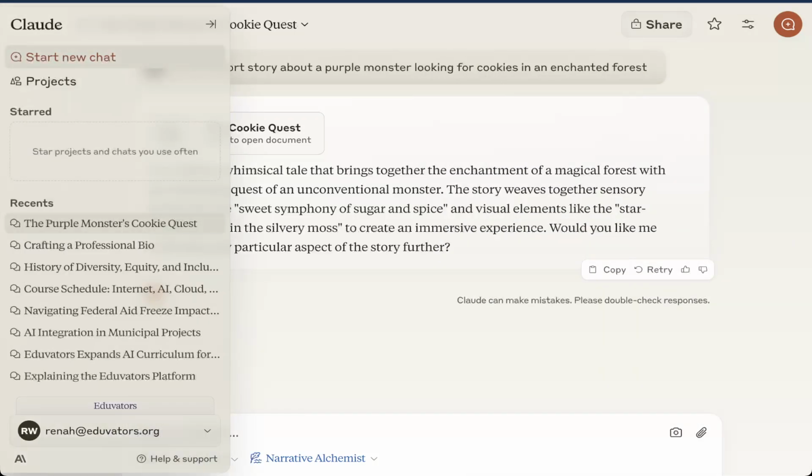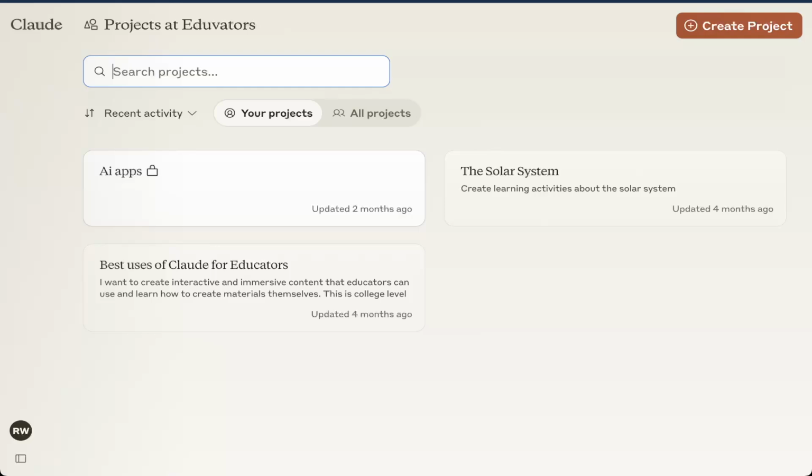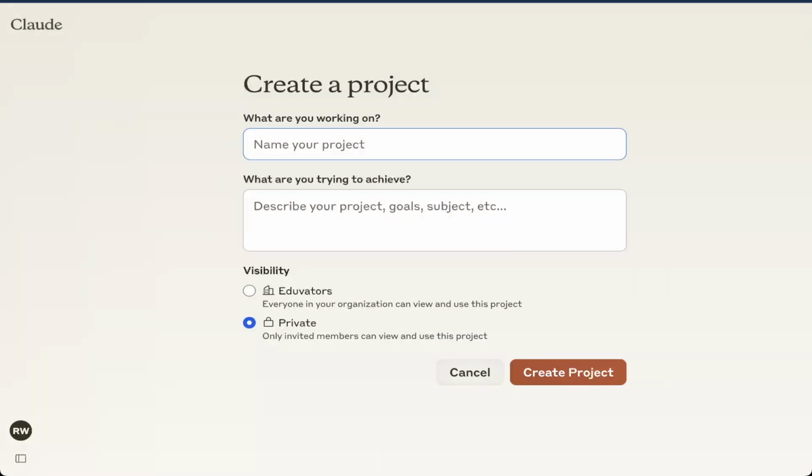So there's also projects. So you can start a project. I did one about the solar system. And you can share it with other people. So if I create a new project, maybe this project is called Exercise for Life. So describe your project. Great exercises as you age, including yoga and Zumba, stuff that I do. And then I can create that project.